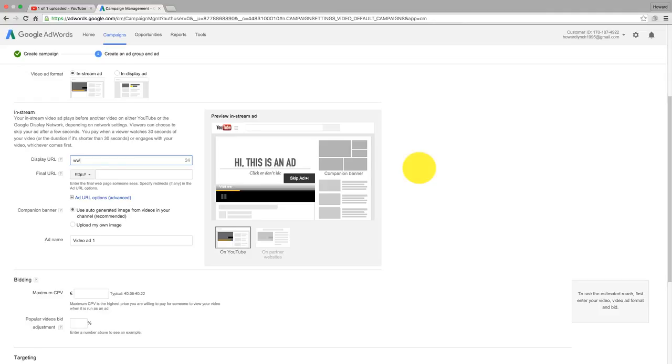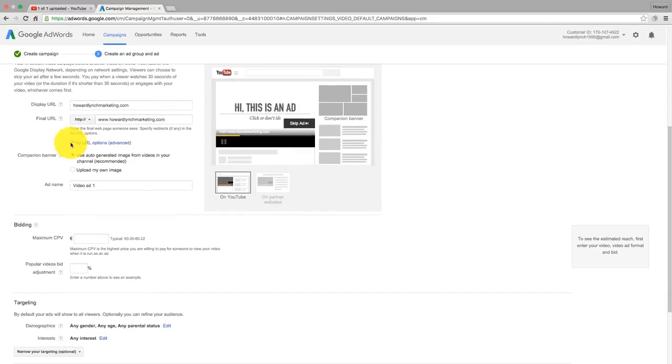So display URL. It doesn't need to be your associated website, it can be just about anything. Well, anything that complies, of course, with Google's TOS, which you should check. Go check it out. And I think you can remove the www, it makes it a bit more professional. Yeah, it does. Okay. Final URL, so this could be track, etc. Blah, blah, blah. But I'm not going to enter that because that page doesn't exist, and I think Google's going to notice that.